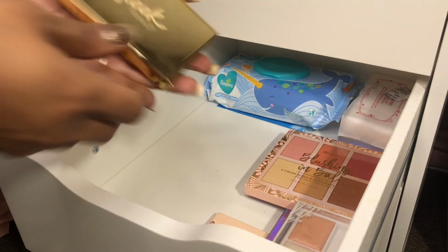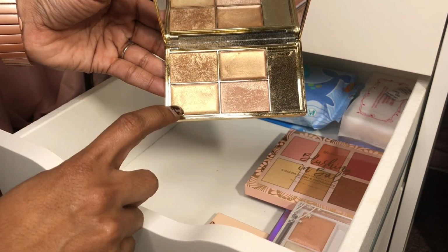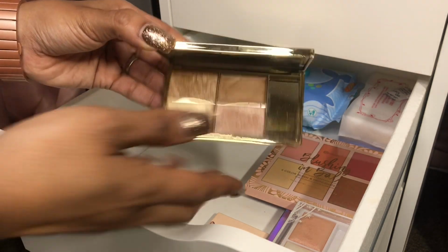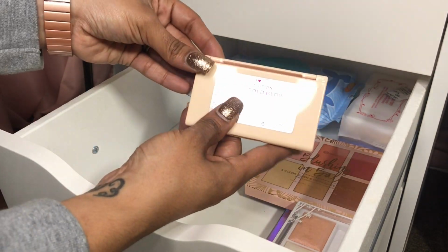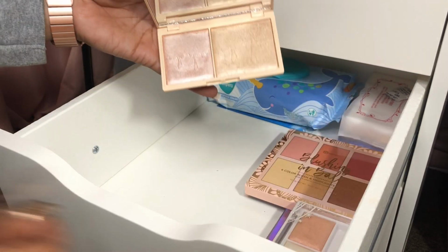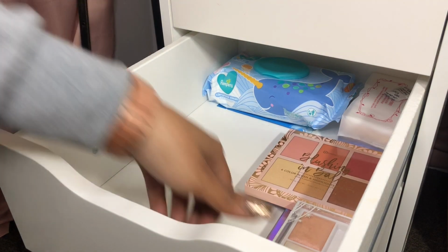Okay, up front here, I have Sleek Makeup. This is Cleopatra's Kiss. This has 2 powdered highlighters and 2 creams. I don't use the creams, but the powdered highlighters are super pretty and beaming. Like, honey, she does not play. Sleek does not play. Right here, I have the I Heart Revolution Rose Gold Glow palette. This one also is really pretty and beaming. Look at that. She is stunning, honey. All these palettes in here, I really do love so much. That's why they're in here.